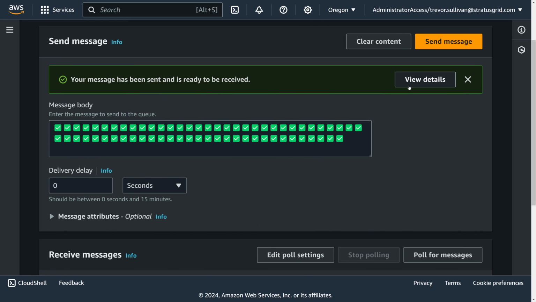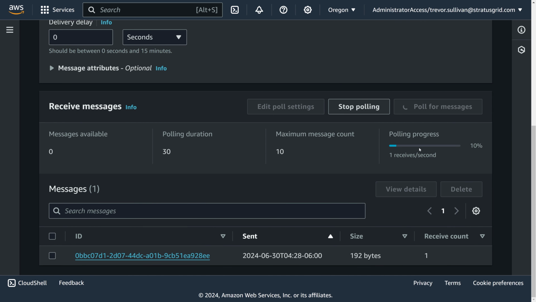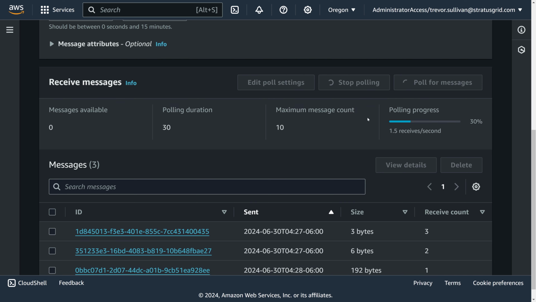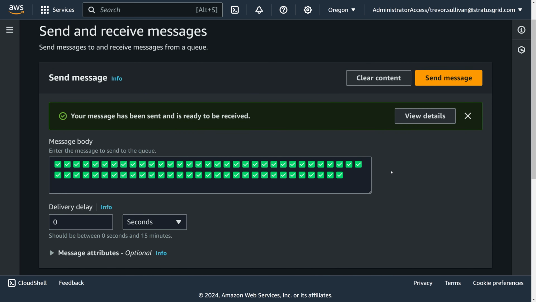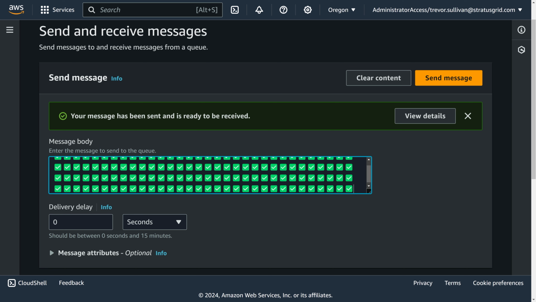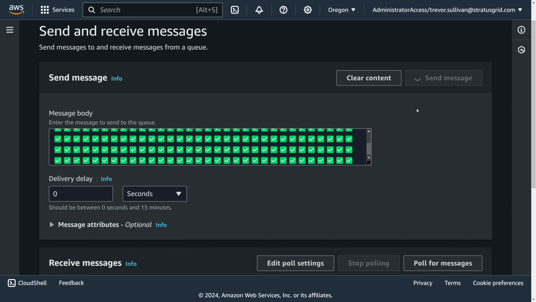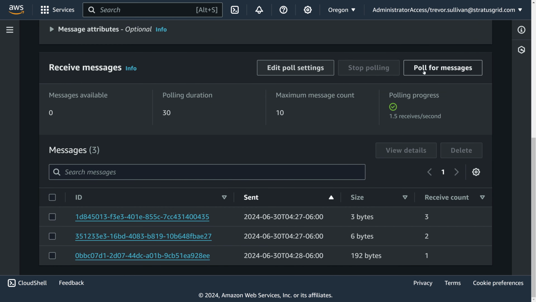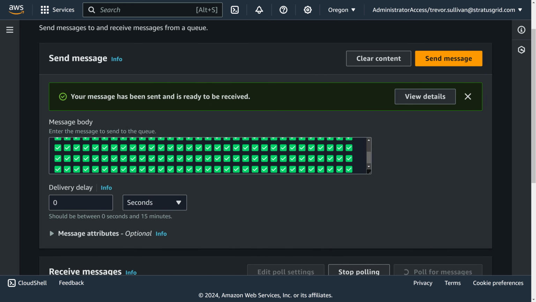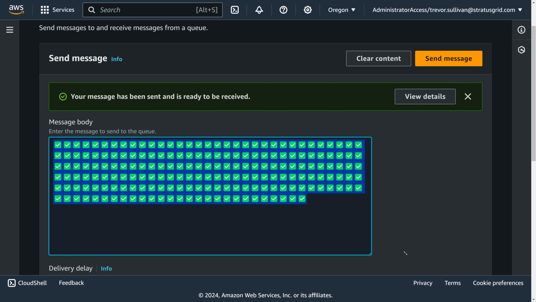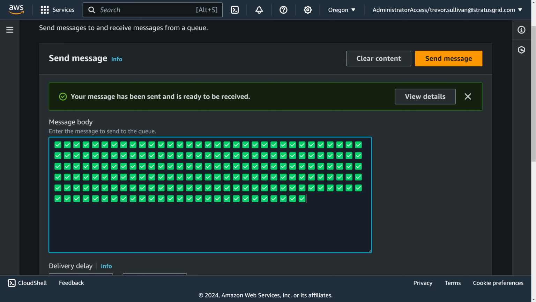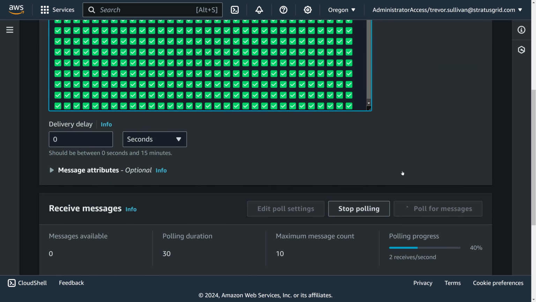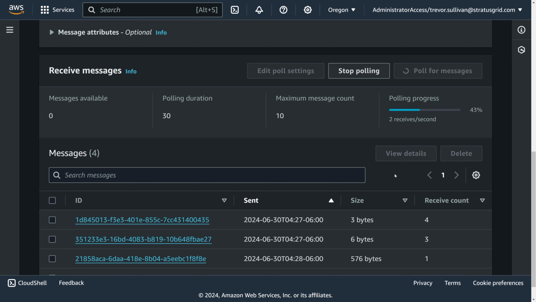So if we do send message here, that'll still work because we're still under that 1024 bytes size. As you can see, we're at 192 bytes. So let's duplicate it again, and we should be at 384. We'll paste it in a third time. That'll give us, let's see, I can't do math in my head that quickly, so let's poll for messages. So 576 bytes. And if I select all, copy, and paste that twice, 576 times 2 is going to be more than 1024.